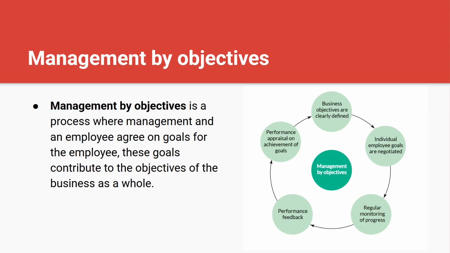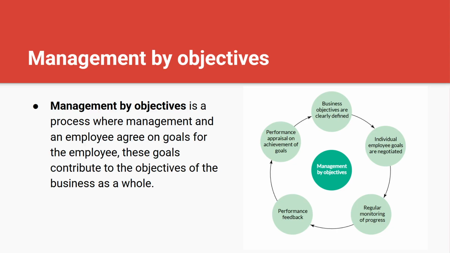Now, employee goals can range. There's no set list that you need to know, but they could be things like turning up on time, cleanliness of your work area and your production. It might be like in a kitchen, for example. It could be meeting deadlines for projects or tasks. So these are individual employee goals, which then contribute to the business objectives overall.